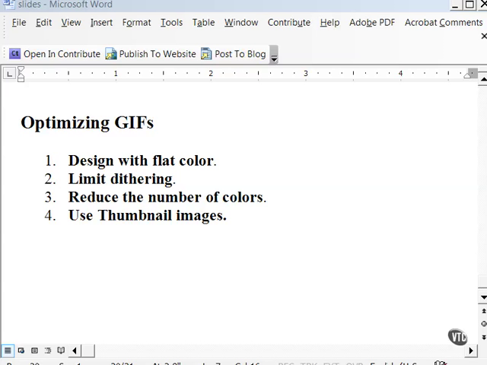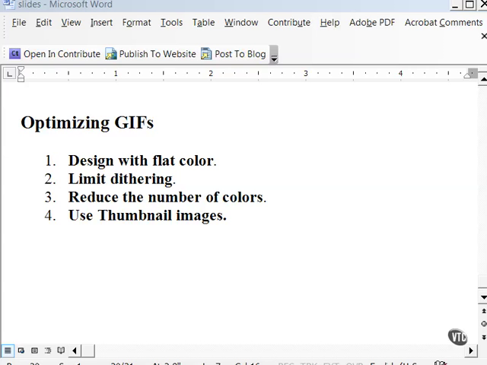Second is limit dithering. Dithering adds to file sizes because it breaks up the solid areas of color that compress well. However, dithering may be able to help you reduce file size if the dithering enables you to maintain image quality at lower bit depths. In other words, use fewer colors but dither those colors. Dithering is the process of mixing several colors together to get a third color that really isn't there, so it makes your file sizes smaller but makes them look better. Also, lower bit depths correspond to fewer colors, which generally results in smaller file sizes.